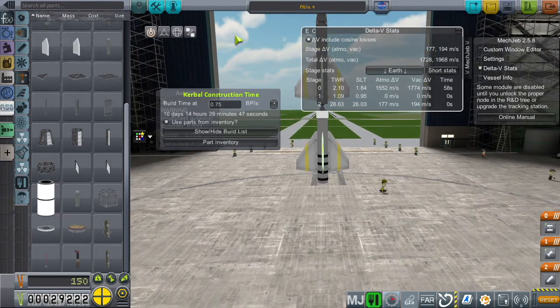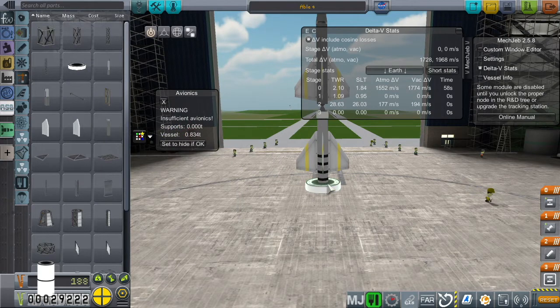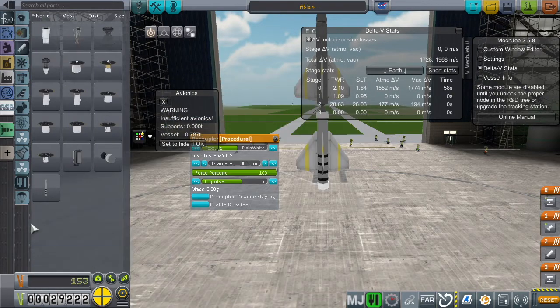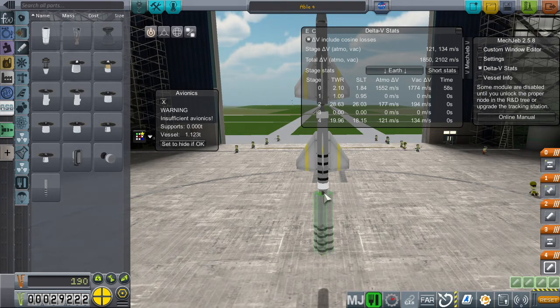Okay, it's on the VAB build list. So I could hide KCT. And then attach another decoupler, and then add another tiny tin booster. But don't stop there. Now don't worry, I know it's clipping. Just get it up enough.